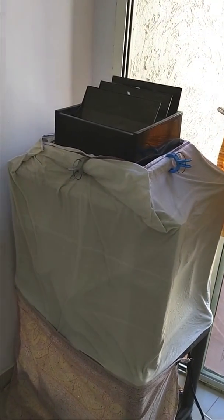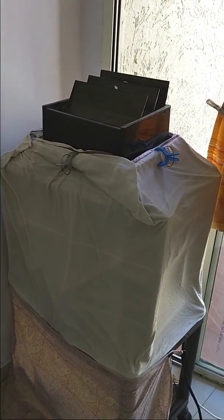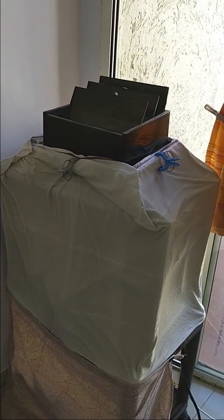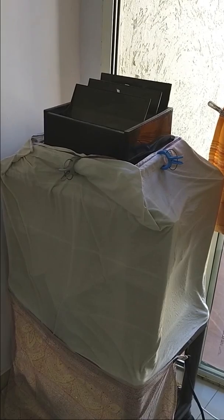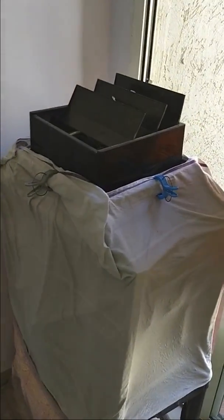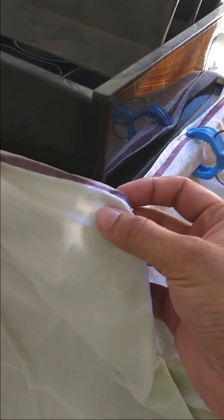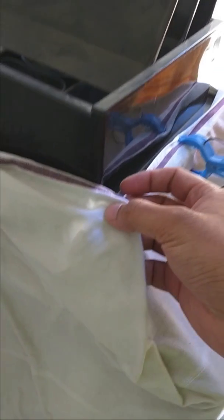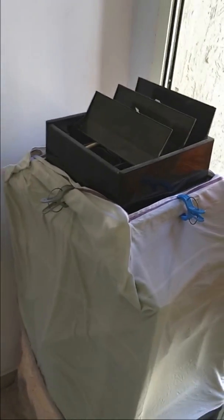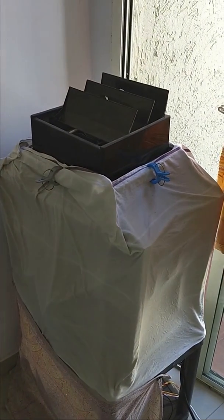Using this method, you can create a very cheap air filtration system for your mining rig. Today is Sunday, so I have decided to wash it — I wash this cloth every week so it remains more effective. You must ensure that the cloth you use doesn't have big holes; this is a finely woven cloth, which is why I'm using it.